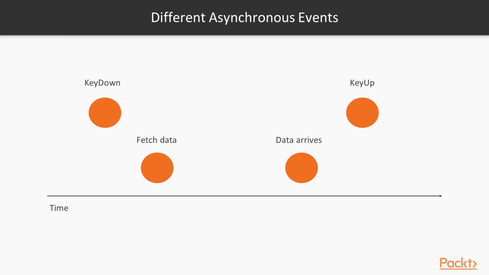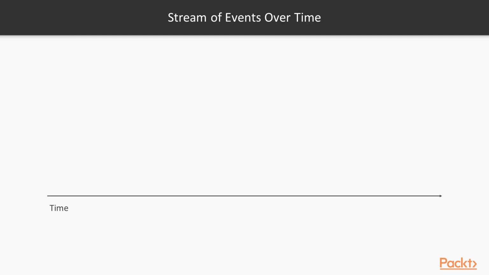The point with plotting events like this is that we can see that they happen over time, but there is also an uncertainty component here. We don't really know how long this will take, because in a lot of these cases, it's being user initiated. So the user decides when these things happen, especially with key events. As for Ajax, those kinds of events really depend on the size of the payload and the responsiveness of the endpoint. We have shown so far how we can take UI events and even Ajax events and chart them here with a time axis.